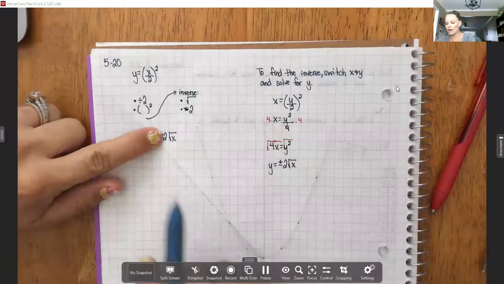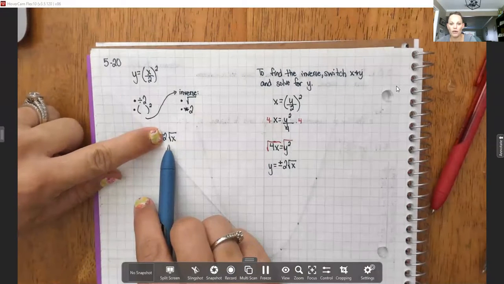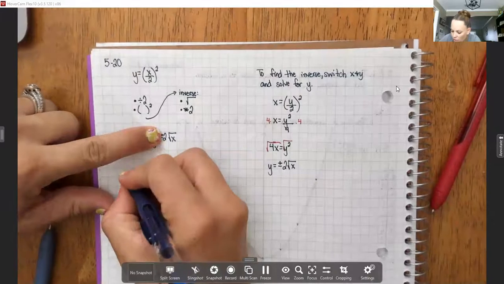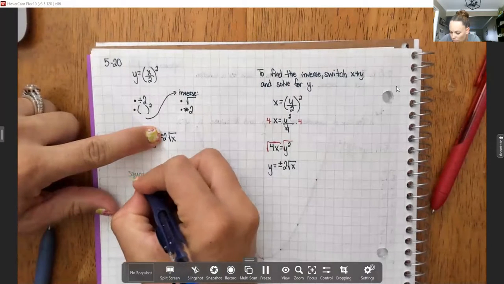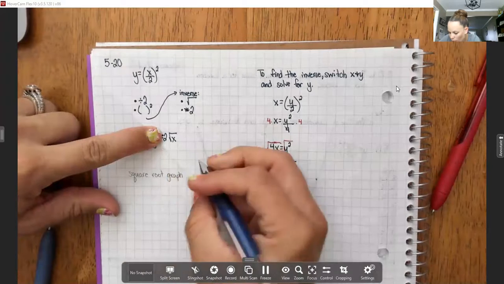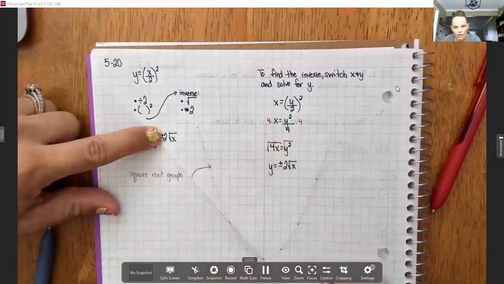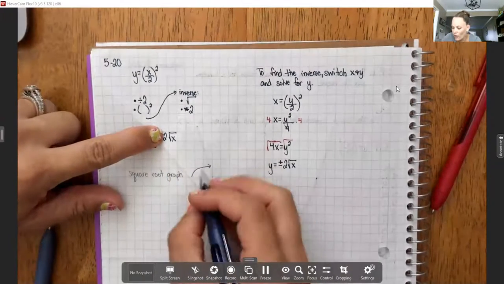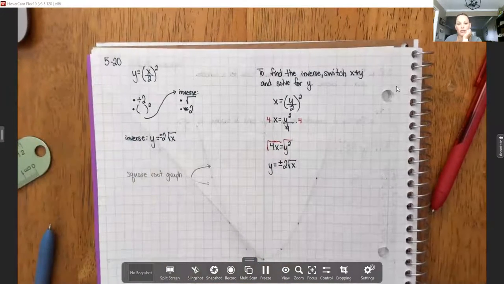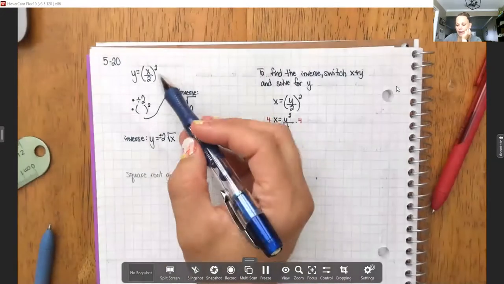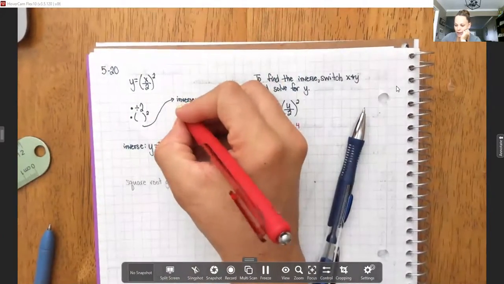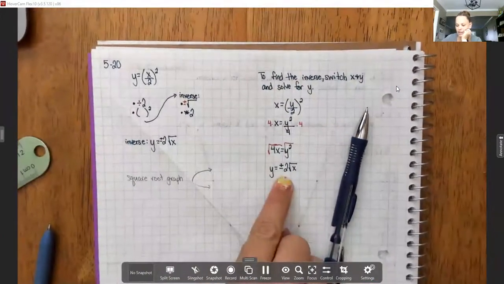Because if we think way back, we should remember that a square root graph looks just kind of like that. So we also need the bottom half of it, which is why we have a plus or minus. And anytime we undo the square root, really this should have the plus or minus right here, just as it shows up there.